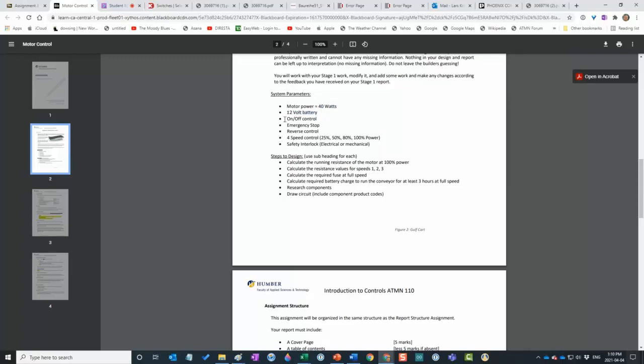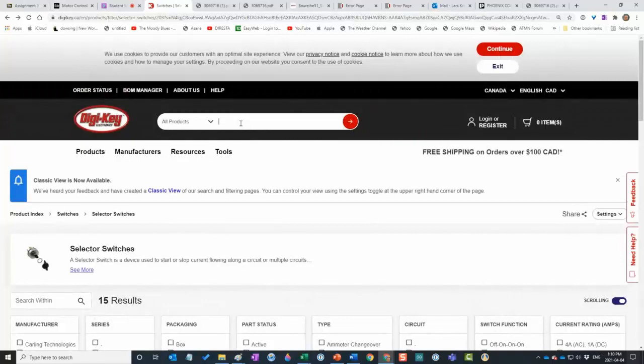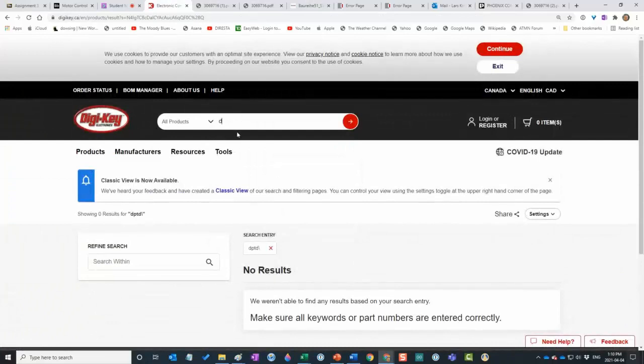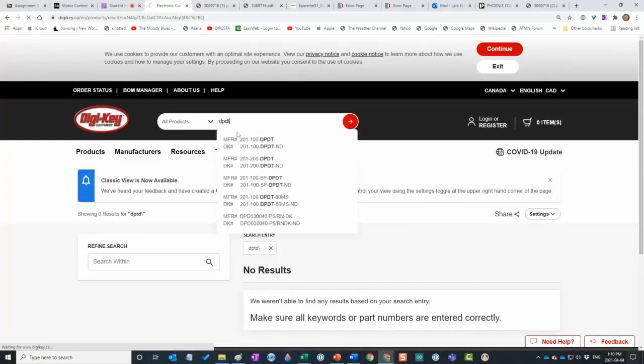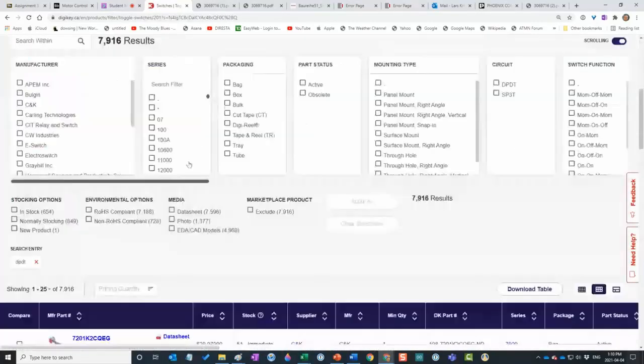Now batteries, well, let's take a look at the batteries. On off control, emergency stop. Okay, reverse control, that's your business. You're going to design that. If you use relays for that, that's fine. But if you're going to use a single pole double throw or a triple throw switch with kind of a center zero, you're going to look for that as well. Let's look at a double pole triple throw. You can also go for double throw and then have kind of an off center. Double pole, double throw switch. Okay, cool. Toggle switches, sweet. You may want to do a rocker switch. You may want to do whatever you want.